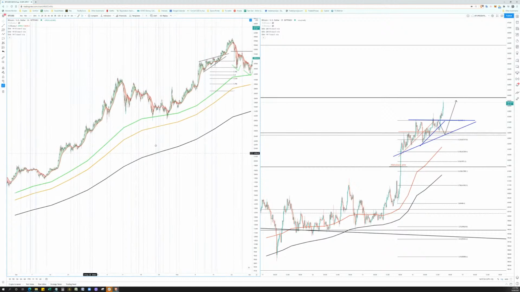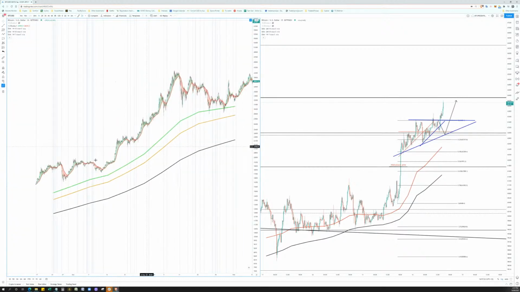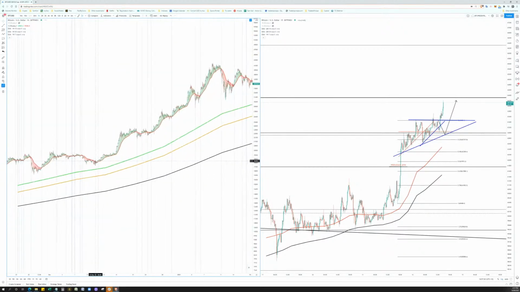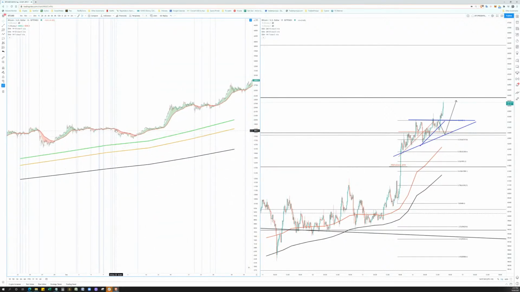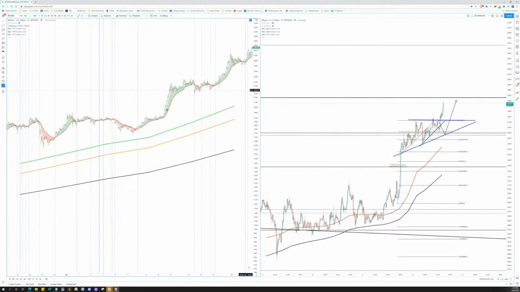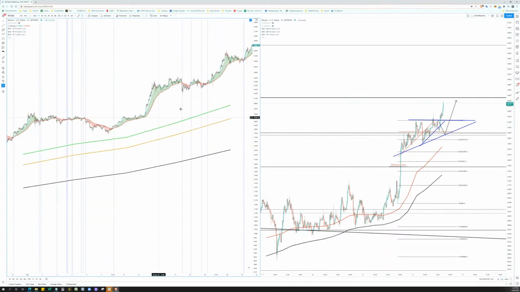So let's go and zoom in. Number one, it's got to have a formation. So you can see here on my chart is the 13/15 EMA ribbon. When it's going downwards, it turns red. When it goes up, it goes green, just to make it easily visible. And when it crosses over, I get this vertical line. Let's zoom in more. I'm going to give you an example of a perfect trade.